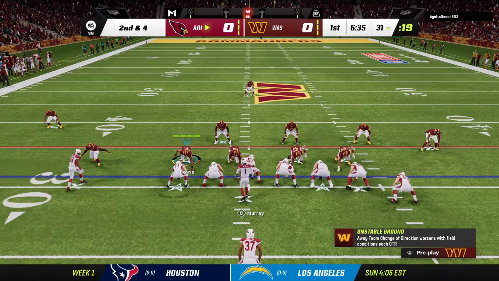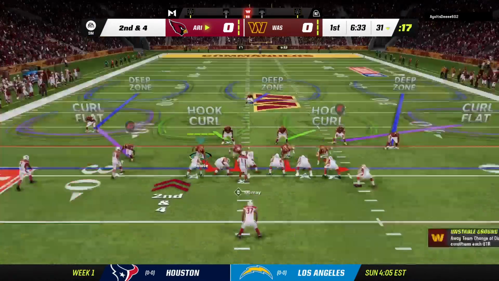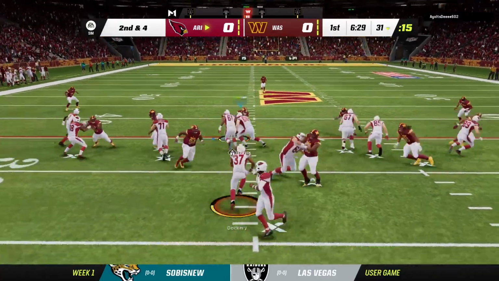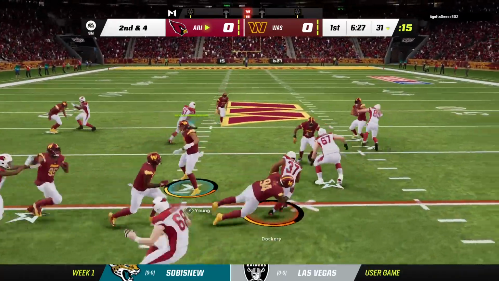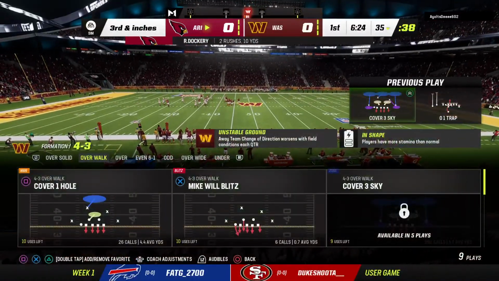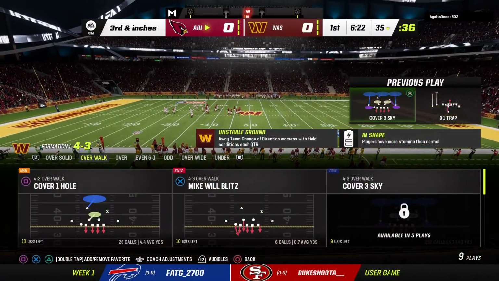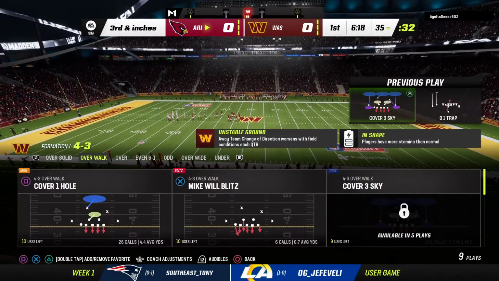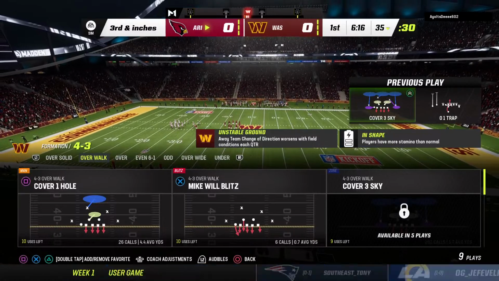They'll come up now 2nd and 4 from the 31. And they'll give him another shot here on the ground. They give him about 4 on the play, but he's not short, so it'll be 3rd and about the length of the football. Pretty good job defensively. Thought he was going to get it, but they knew where that marker was, and they stopped him just short.